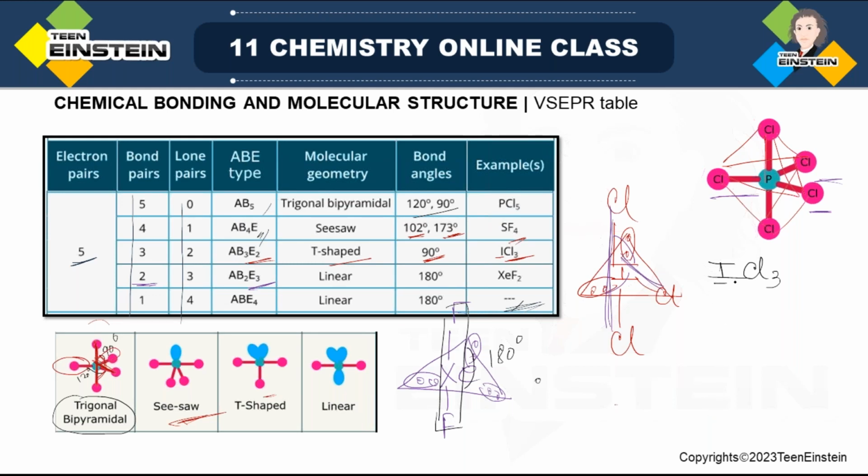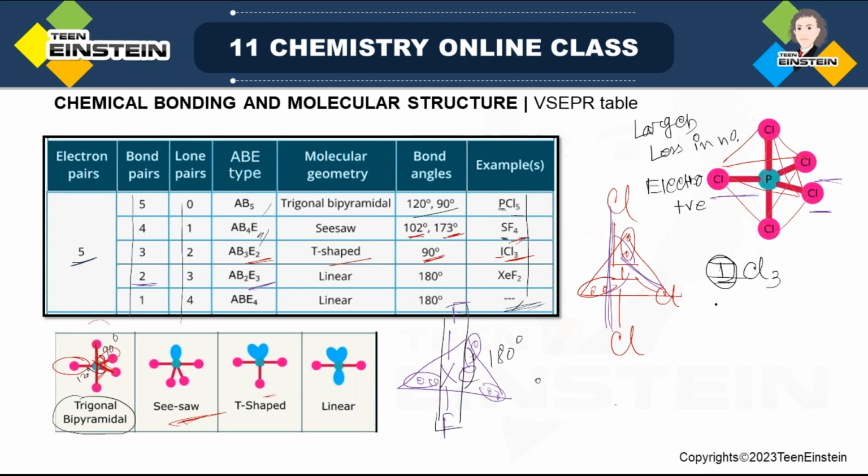So here, if you consider this is a central atom, another question may be there: how to decide which one is central? Now see, central atom is always that atom which is lesser in number. If you look at all these examples, only P, 5 chlorine, only one sulfur, 4. So only you have to choose that one which is less in number, larger in size, and also more electropositive compared to other atoms. So I is less in number, larger in size.